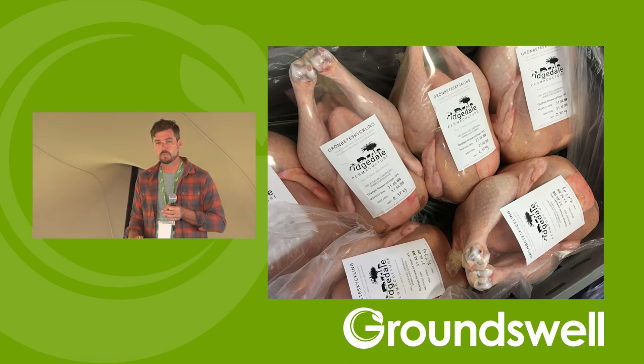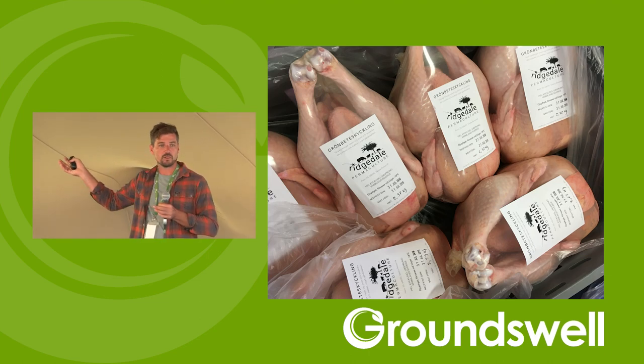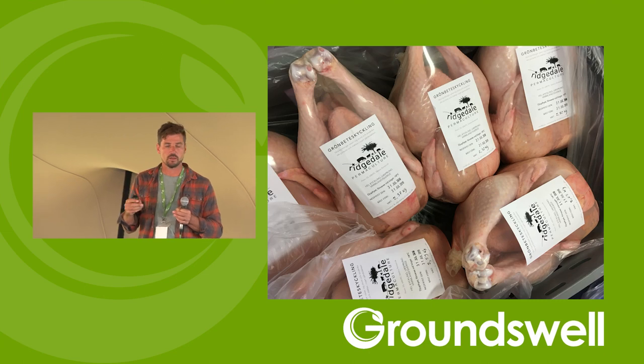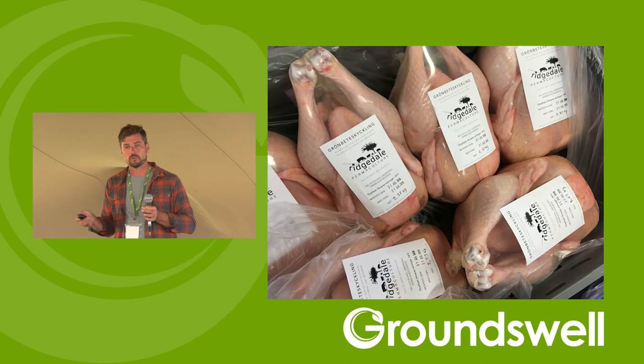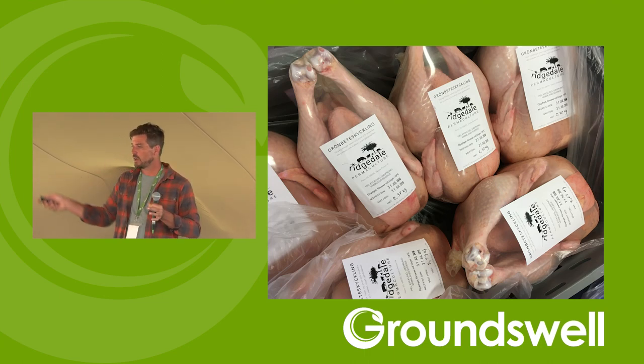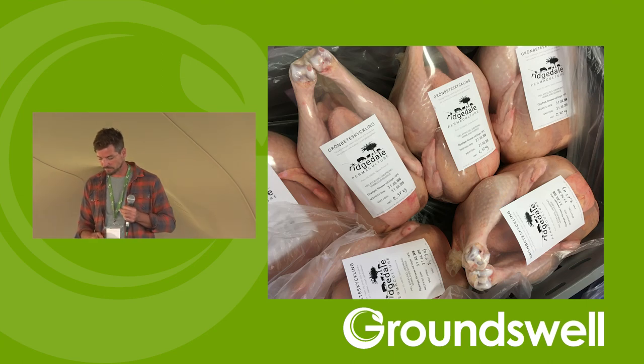And so those birds go out, we've already pre-sold them, so they'll go out fresh, and any surplus is going straight to a freezer an hour drive away, where our main customer base is. And we're producing only in 6 months and selling year round, so we're keeping a stock for selling through the winter.